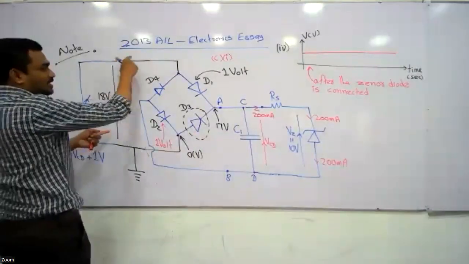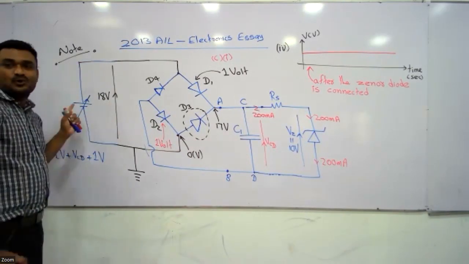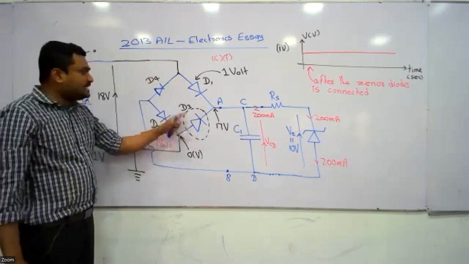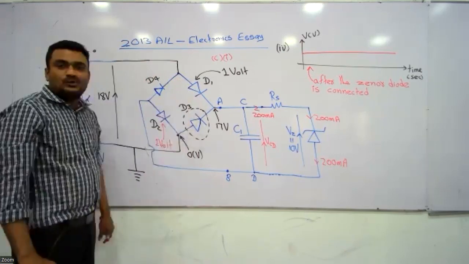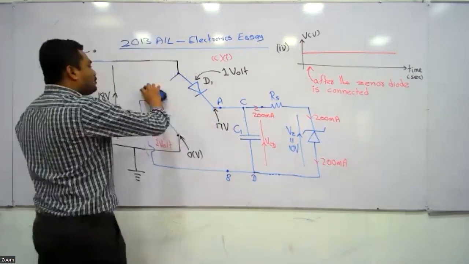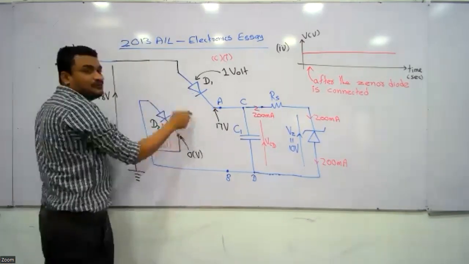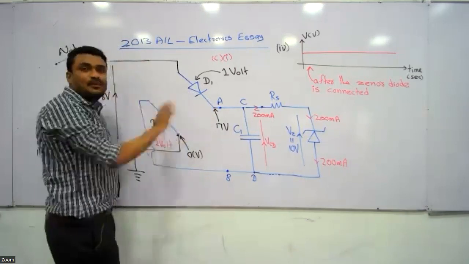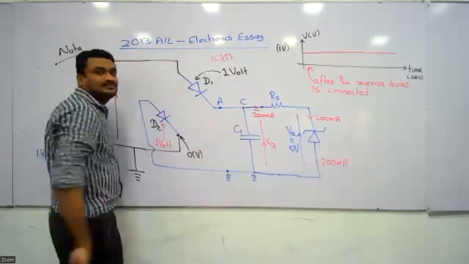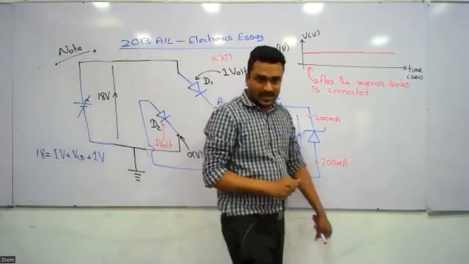This 18 volt is the voltage given out by the transformer. During the positive half cycles, D1 and D2 are forward biased, D3 and D4 are reverse biased. Therefore, no current flows through D3 and D4, so I can erase them. Because they were reverse biased and I have removed them, I do not worry about the reverse bias voltages.